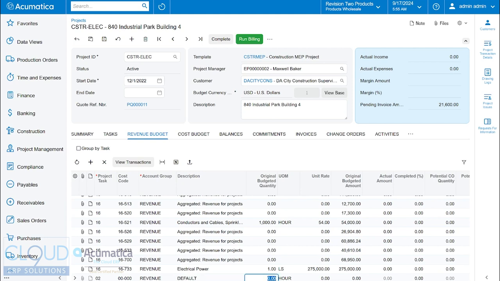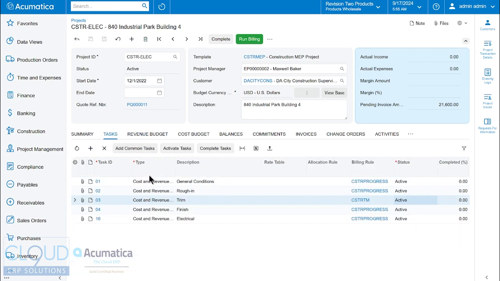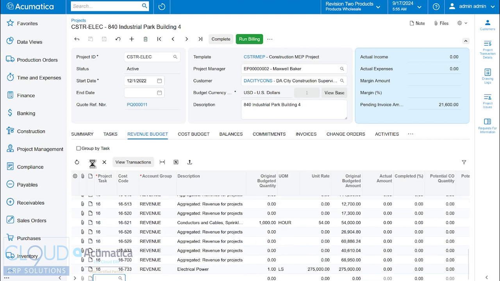We could put a budget in here. It's not necessary for a time and material. Additionally, we'll add another revenue budget line item for our trim, which note that it's under a different billing rule. We're going to get into billing rules in a second. So we'll add 03, and we'll give ourselves a rate here, $65 an hour for trim work.